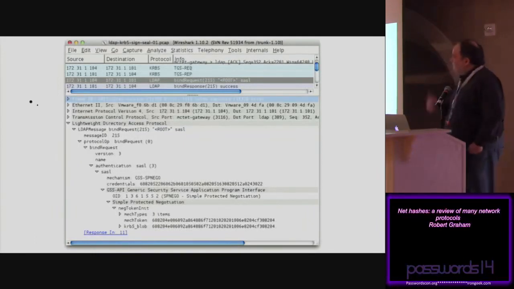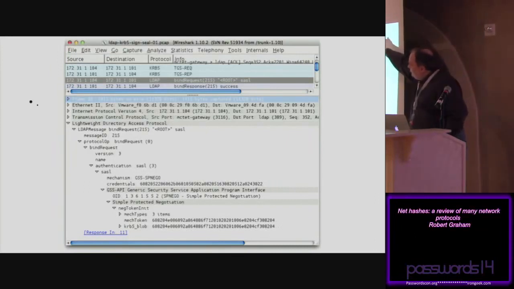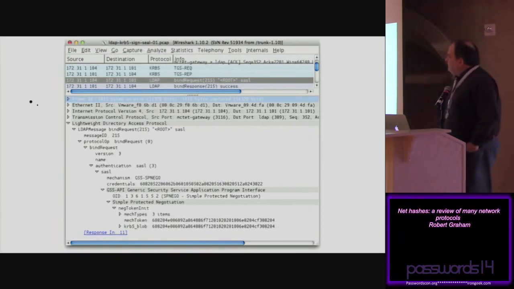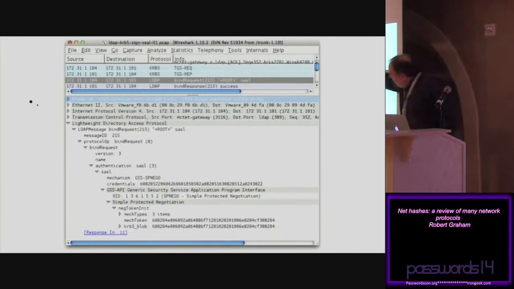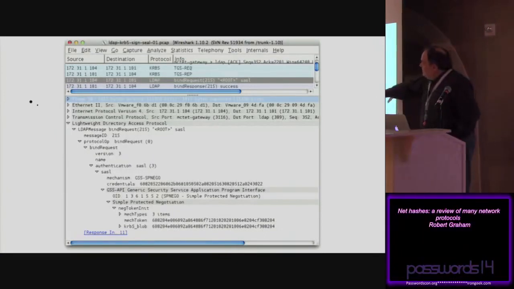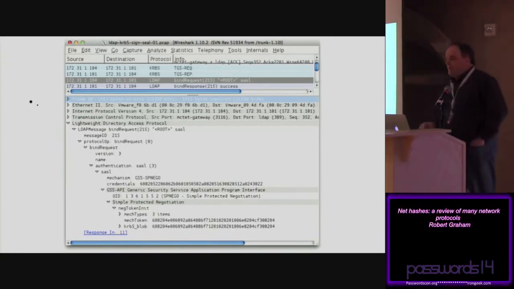So here's an LDAP exchange where I see up here with Wireshark, the first two packets were that Kerberos exchange of grabbing a ticket. And then here I see the LDAP protocol and just LDAP protocol decodes. We see SASL. SASL says, okay, it's a plug-in for this thing. Then it's the GSS API thing. And then within GSS, it's using Kerberos, and it's this ticket. So in this login, there's nothing here I can crack because these tickets are random strings. But in other cases, in similar sorts of exchanges, what's going on there is something that I can crack into.